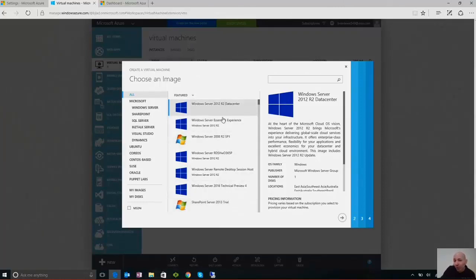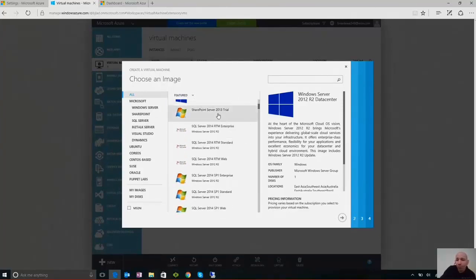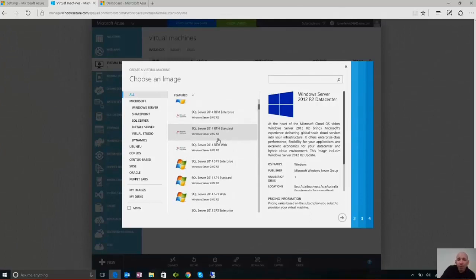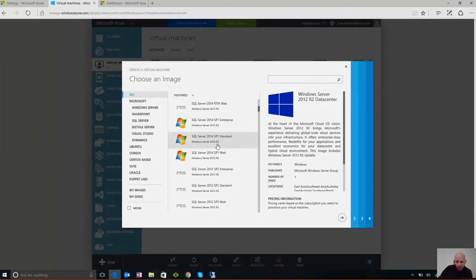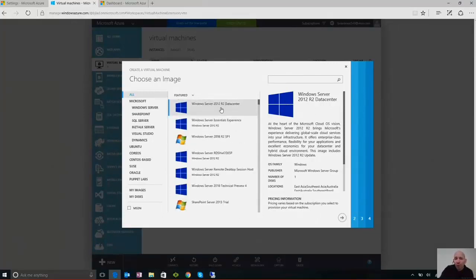Absolutely. Thanks. When I create the server, I have a choice here of images. Right here's my Server 2012 image. I can scroll down. I actually have Windows Server 2016 Preview 4 I can create. I've got one pre-filled in with SharePoint. Now, one of the interesting things about these pre-built images, SQL Server for example, is that when I provision these, all the licenses are provided from Azure for using that. So I don't have to bring my own license. When I spin up a Server 2012 R2 Datacenter version, that includes the server license as well as all of the CALs needed to connect up to that server. So I don't have to do anything else from that aspect.